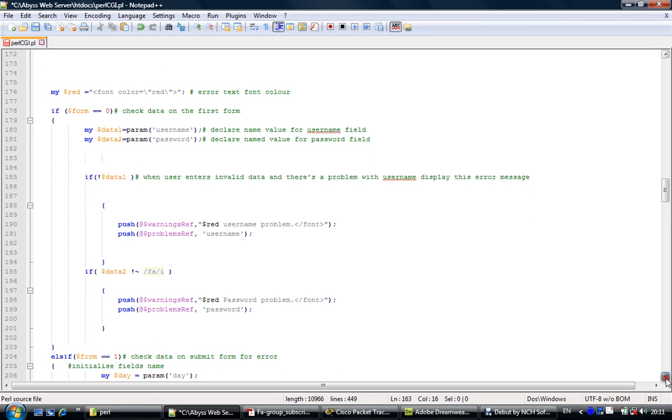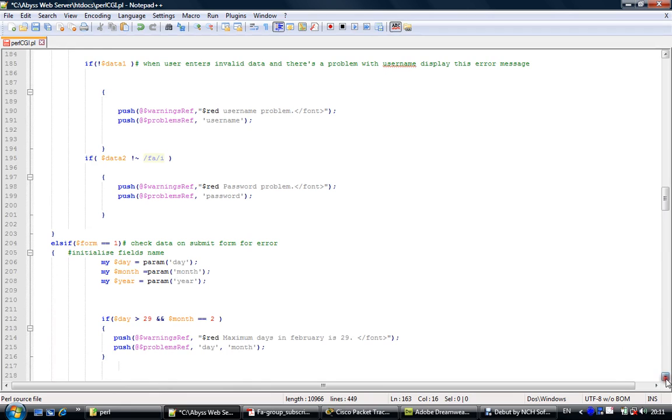So this is what we've just explained earlier, and here just to explain to you, I've used, so if the data is blank, this is just a dummy validation. So if the data is blank, we output this to the user with the feed name highlighted in red and along with the feed name.